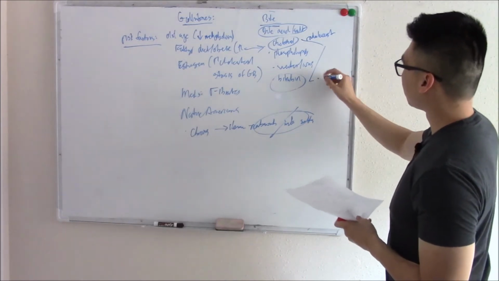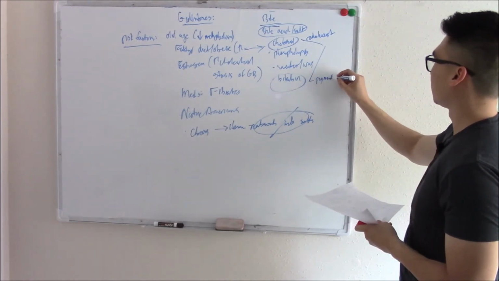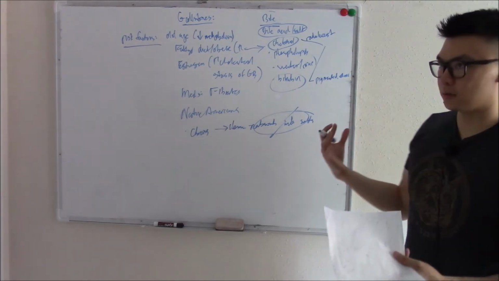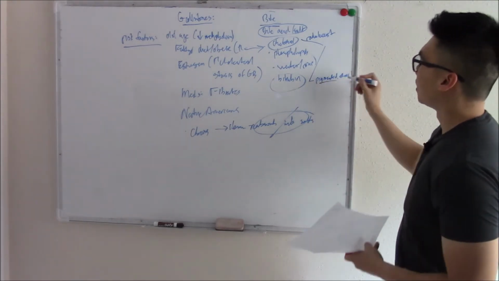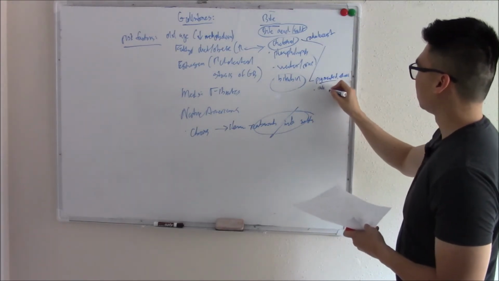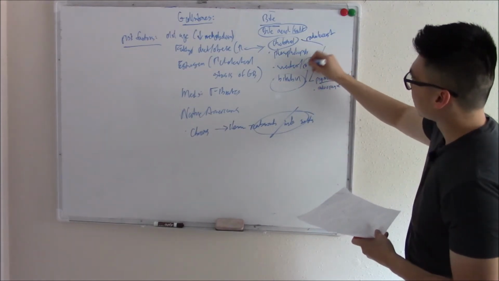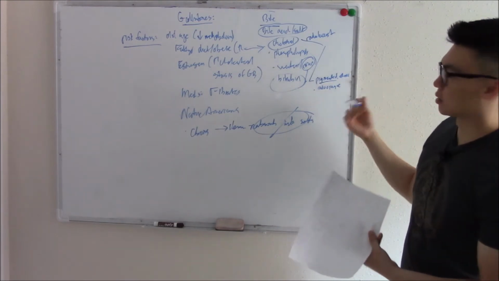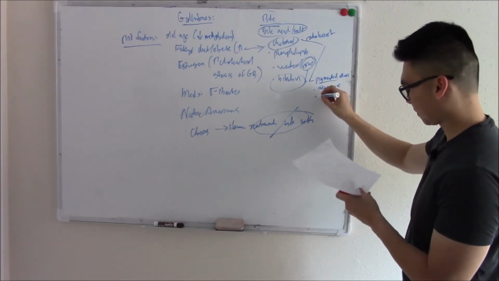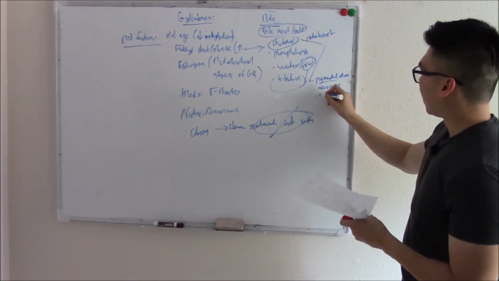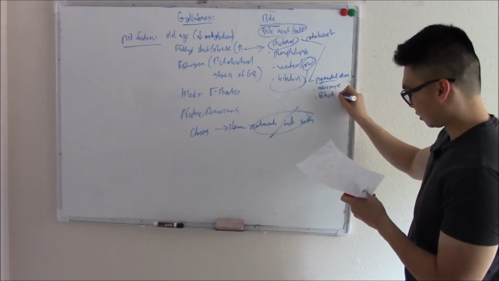Bilirubin stones are called pigmented stones because bilirubin has color, so it's pigmented. It is usually radio-opaque because it likes to bind to ions in the bile, like calcium, so it can be radio-opaque. And they are usually black in color.